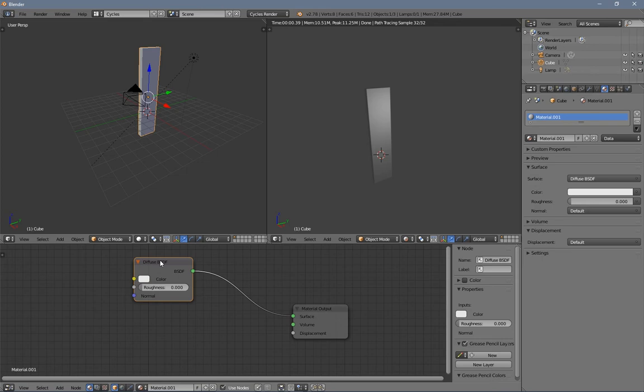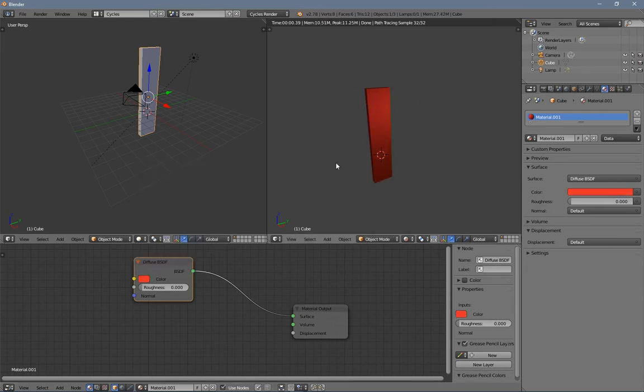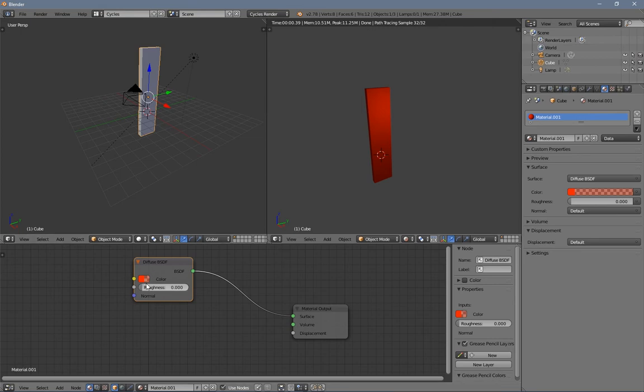So anyway, we've got this basic color here, and we can adjust this color and make it whatever we want. You can just click on it here, and then you get your RGB wheel. You can change it to whatever you want, hue, saturation, whatever. You can do hex codes like web codes. I always stick with RGB, and you can make the object whatever color you want, and you can change its darkness. You can do the sliders here with red, green, and blue, and you can also change the alpha. You can change the opacity of a color. We're just going to leave it where it is right now.